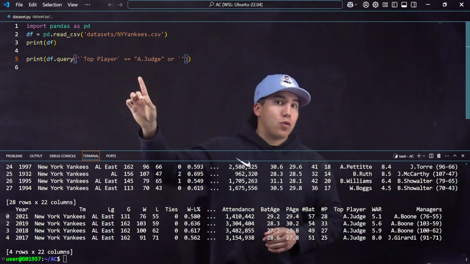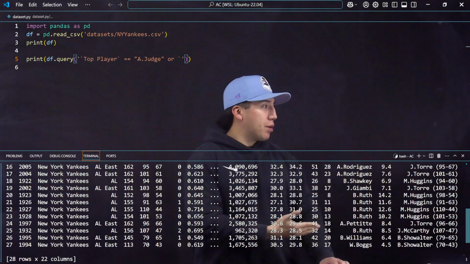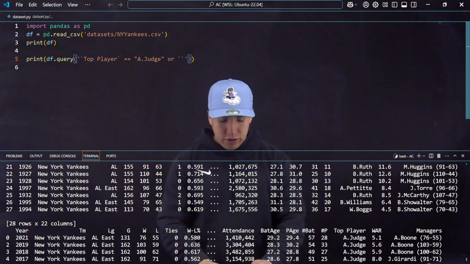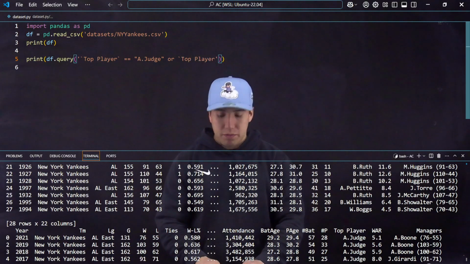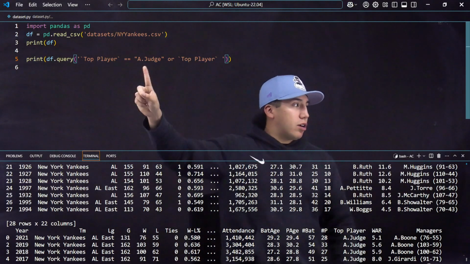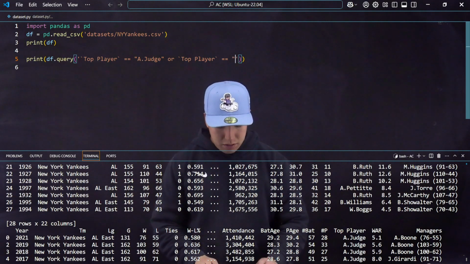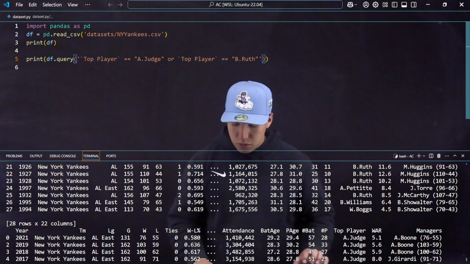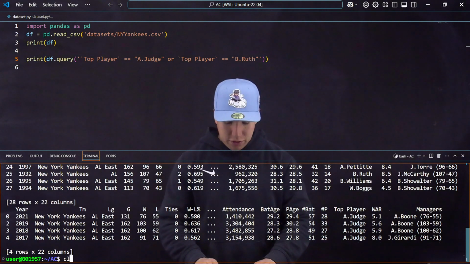So I'm just going to use it as or because I want to compare Aaron Judge, but I also want to compare him to Babe Ruth here. So I kind of want to compare their stats, see how it goes. So I can also put top player in here again. Oops, I forgot, I already put that there. Top player, also in a backtick. So I'm basically going to copy this syntax here, but instead of Aaron Judge, I'm going to put Babe Ruth. Okay, let me clear this here, make sure I spelled that right.